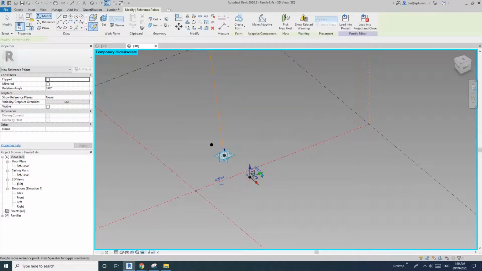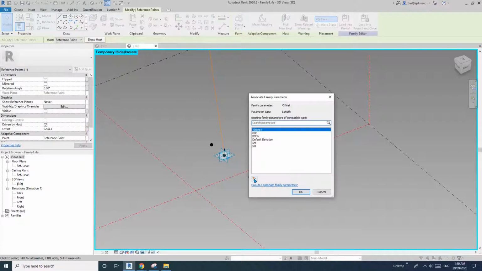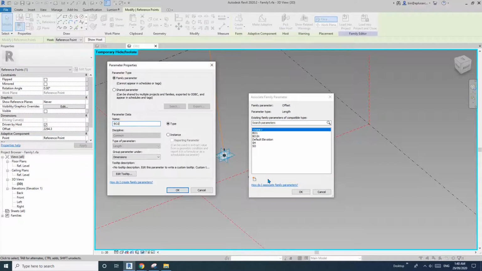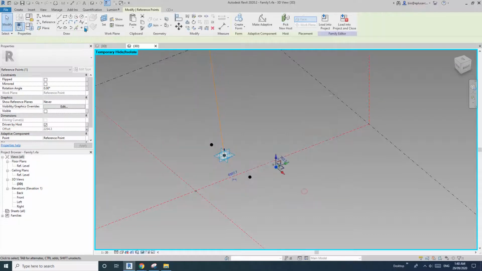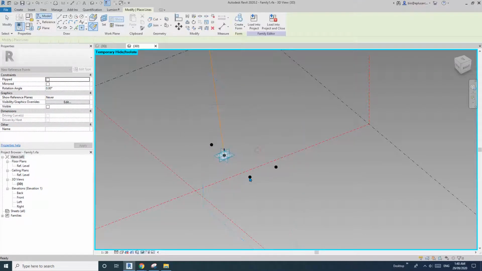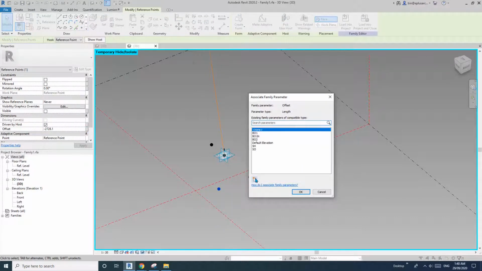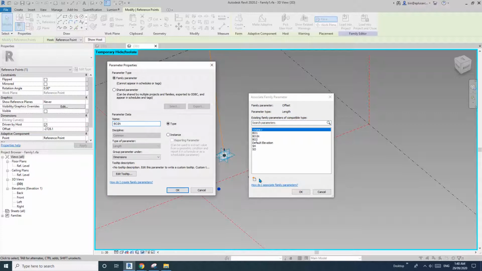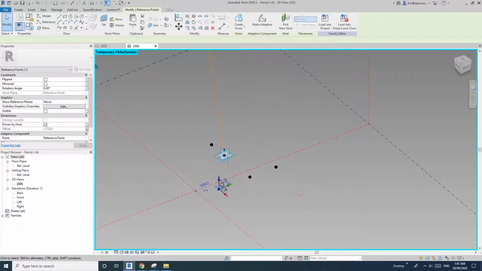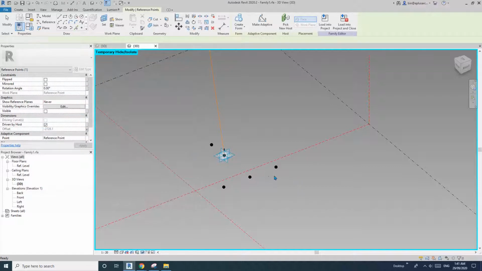So draw on work plane, and I'll call this base offset 2, and also the other direction. So this will be base offset 2 negative, and go to family types. Base offset 2 negative equals negative base offset 2, and OK.